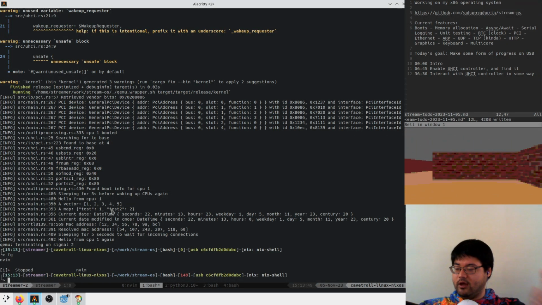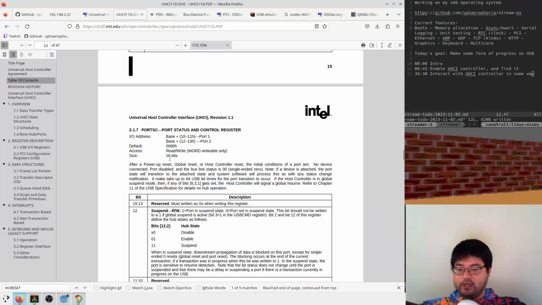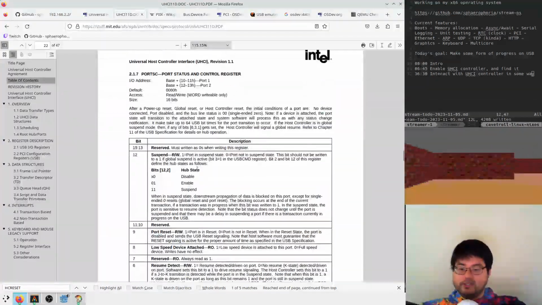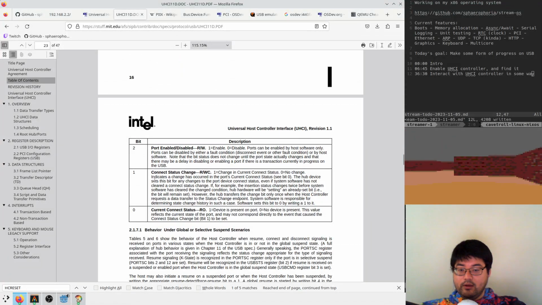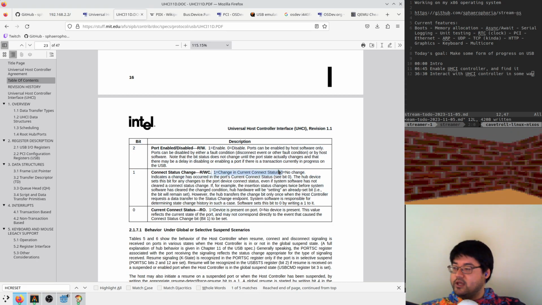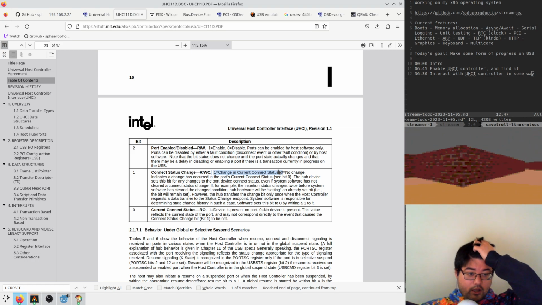As soon as I took something out of port 1, we saw the port status reg change. And we saw it change from 8.3 to 8.0. And so let's see what 8.3 would be. It would be device present, and there would be a change in status. So that's pretty sick.